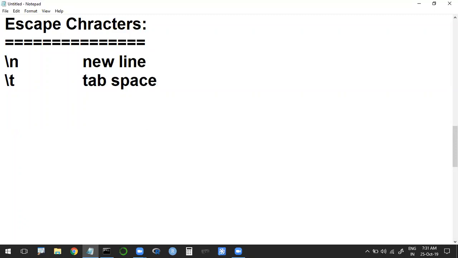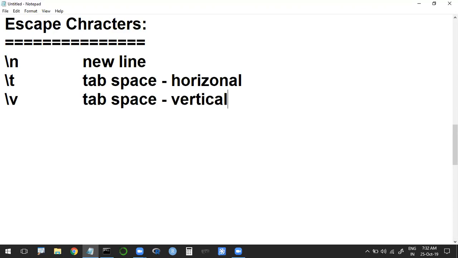So a total of 8 spaces it has, either horizontal or vertical tab space. Horizontal, okay. The same thing if you want in vertical, \v tab space, vertical, right? The same thing.